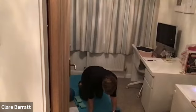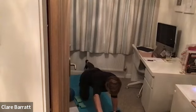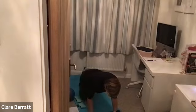Okay, we're just doing Superman. Opposite arm, opposite leg, nice and slow, nice and controlled, and try not to move your torso at all. Are you ready? Opposite arm, opposite leg, slowly lift and lengthen. And lower. Change, lift and lengthen.